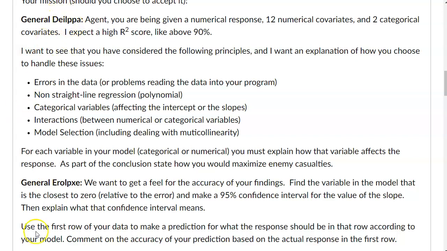General DeLippa, he's interested in the nuts and bolts of how did you do things? Were there errors in the data that you had to fix? Did you curve things? Were there categorical variables or interactions? How did you find your model? Those sorts of things. He is expecting a high R squared, like 0.9 or even 0.99. That's not a guarantee that you'll be able to do that. Simply, it's a guideline to say if your R squared is 0.4, you might want to keep working on your model.